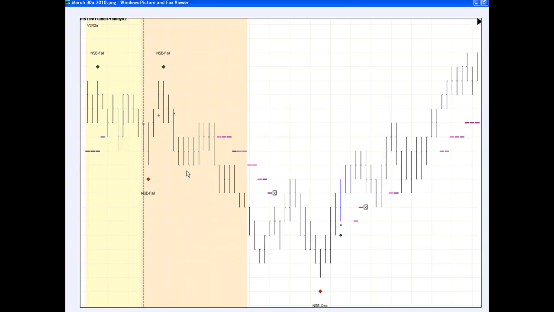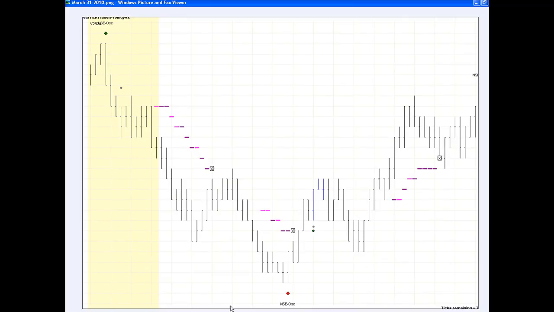Why? Well, earlier I said we have higher probability NSEs and standard NSEs. During no zone, the NSEs are lower probability, so therefore we don't want to take them. Why are they lower probability? Because the market is more likely to go sideways or start moving up and down, and this is where the NSEs would have been. You can see there are some losers there that we avoided by applying some simple rules. But sure enough, the first trade coming out of no zone is a nice winner.